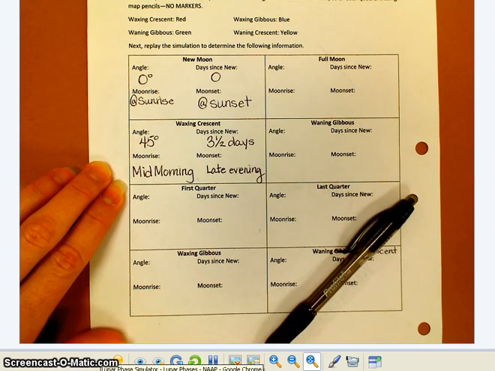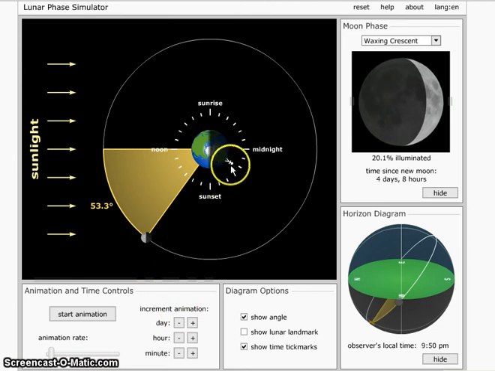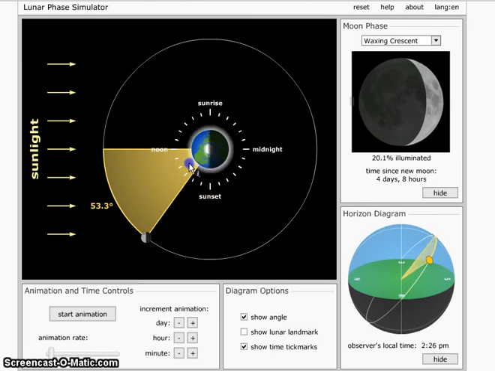If we go back and look at the lunar simulator, I'm going to crank him back, but y'all watch when the moon comes up over here. When do we get the moon to our eastern horizon? Okay, so the moon is rising.